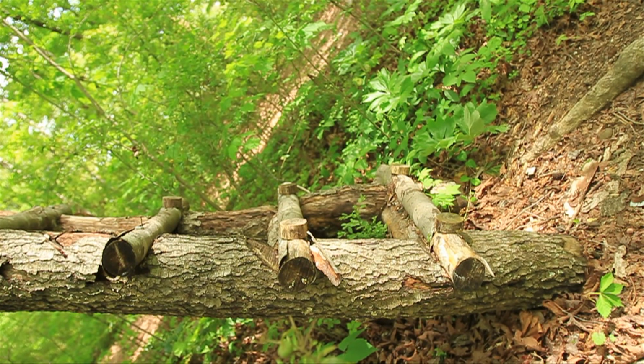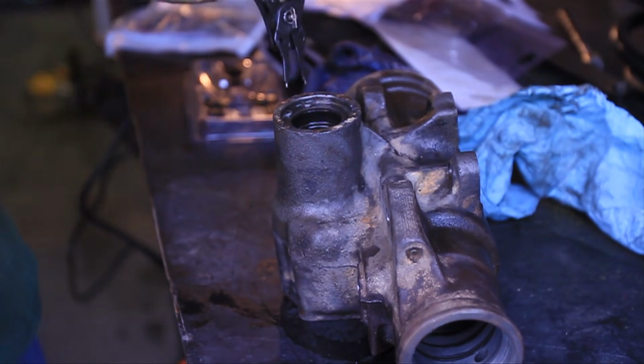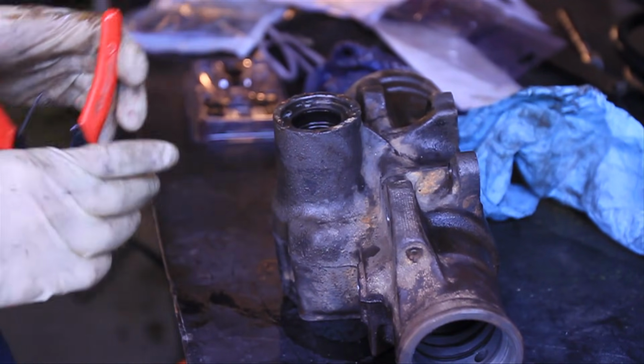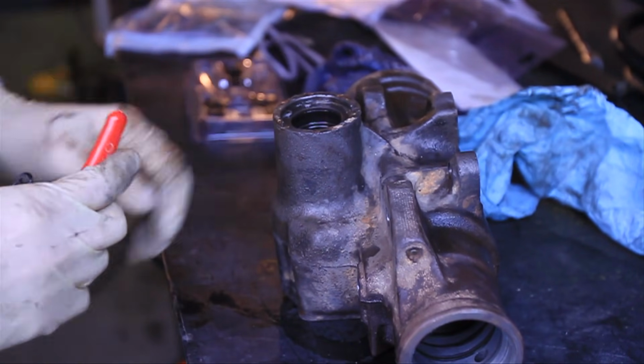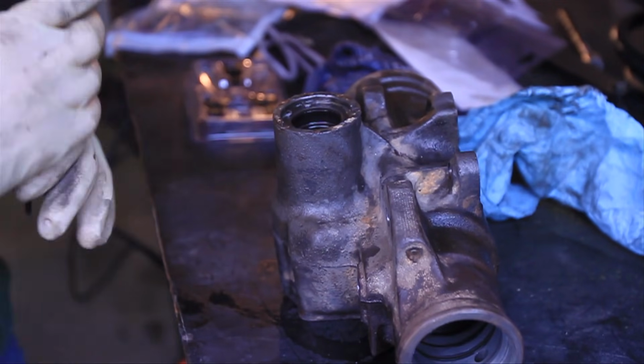Alright, what we're going to do next is remove the snap ring with snap ring pliers and then pull out the worn out seals inside the casting and replace them with new seals, and that'll start the reassembly process.